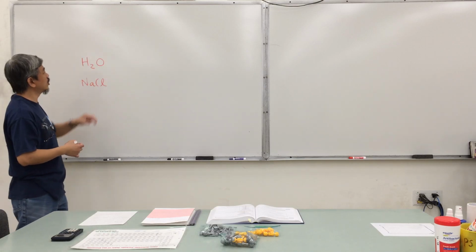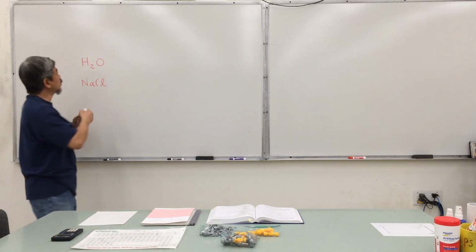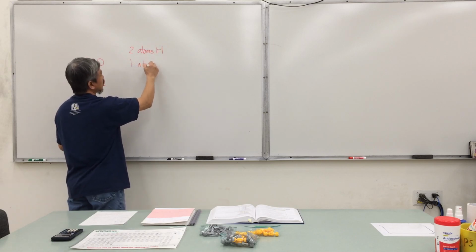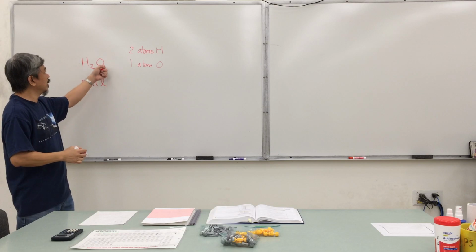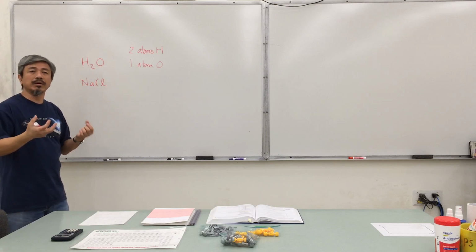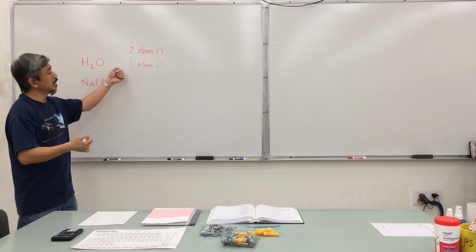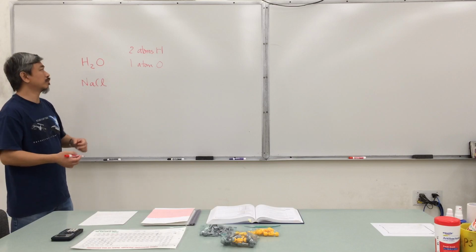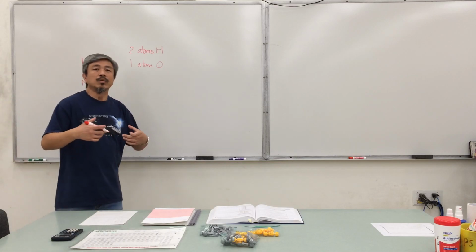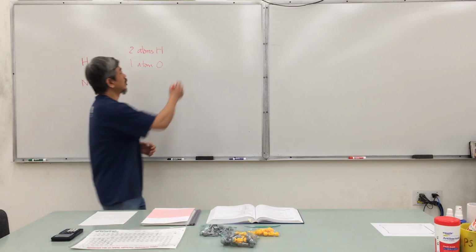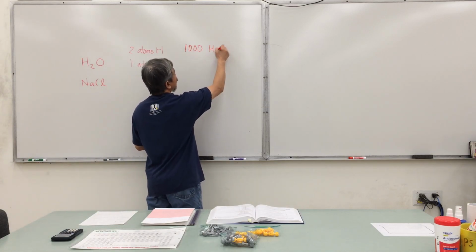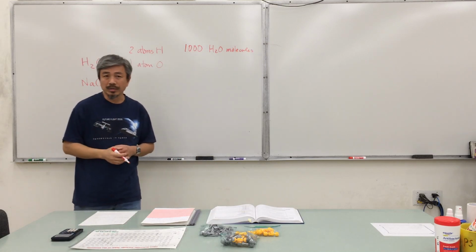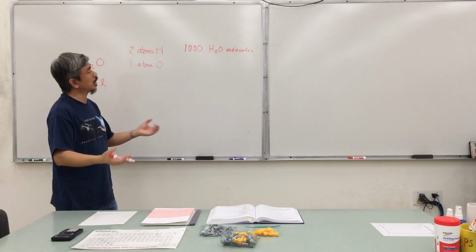So if I look at this, I can say that for every one molecule of water, I actually have 2 atoms of hydrogen and 1 atom of oxygen. So these basically make up this particular formula unit. And that's nice because it allows us to make a connection between these individual constituent parts, as well as with the whole unit. So for example, let's say I have 1,000 H2O molecules. I might ask you, how many atoms of hydrogen are there in this particular sample, or how many oxygen atoms, and so on and so forth.